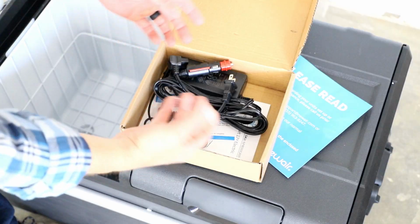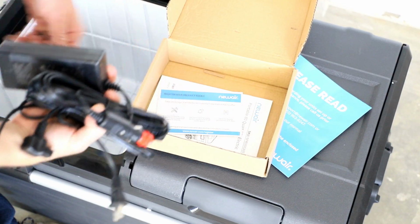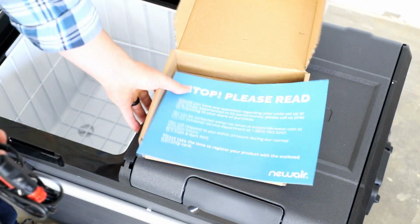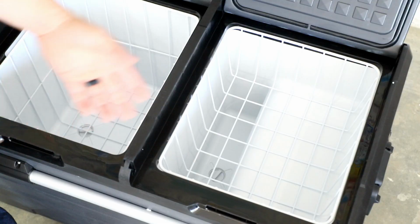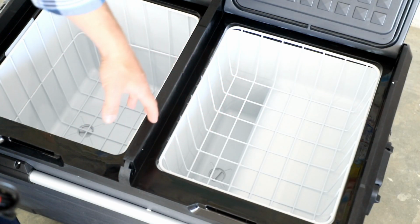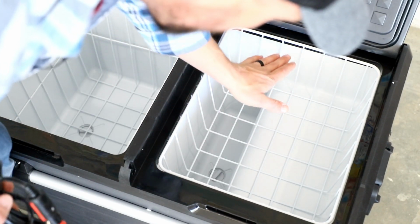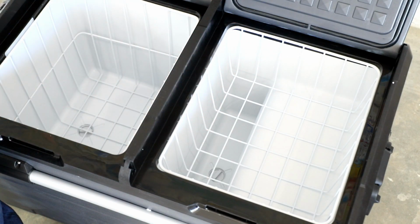Inside we've got our power cords for AC and for DC, and then just a little bit of info on how to work it. This is the larger side of the compartment. This would be your compressor side, which is going to be a little bit smaller. This would be ideal for drinks. They're just about the right height for soda and beer, things like that. And then you have a little bit of extra room down on the side as well.